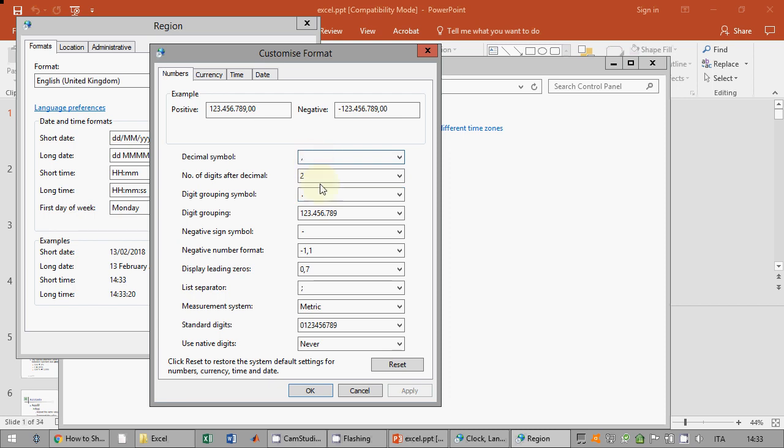However, what is very important is here the list separator. It must be set to semicolon, because if it is set to something else, this is used by Excel as the list separator for functions. If it is set to something else, the functions won't work properly, and then you will be desperate at the exam calling me, and I will give you -1 for not knowing where the list separator is.